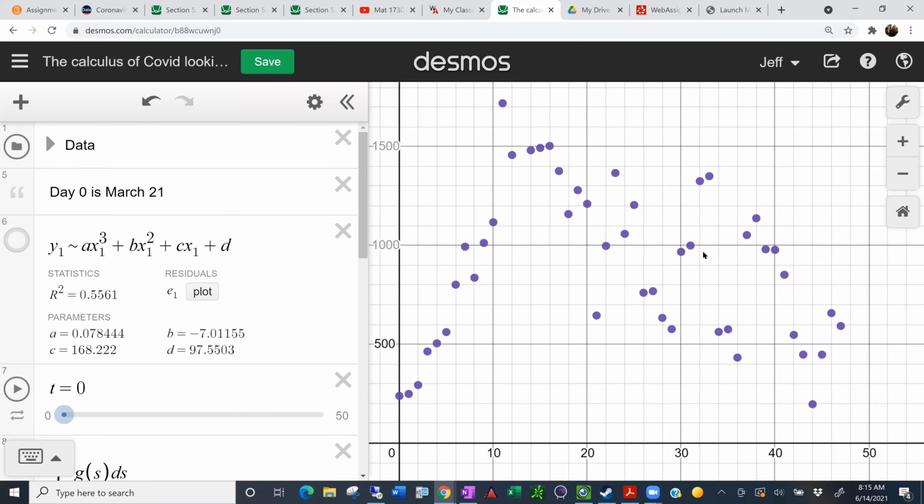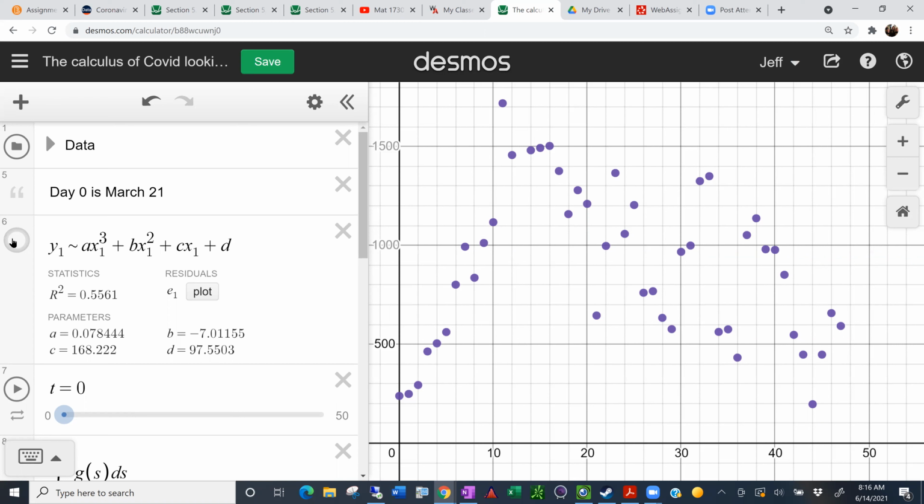So for section 5.1, we're going to start looking at area underneath the curve. And to set the tone for this, I want to look at a couple of examples that are pretty practical and very applied. First one is how many coronavirus cases we experienced a year ago when the outbreaks first started. This data is from Michigan, and it shows you what was happening in terms of the number of new cases per day for the first 50 days.